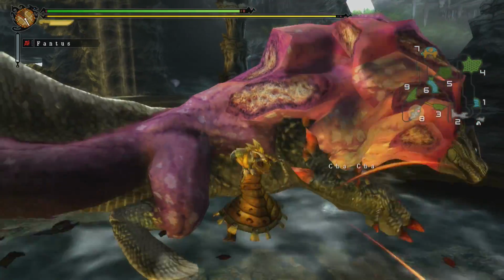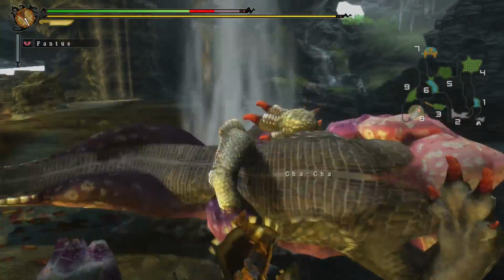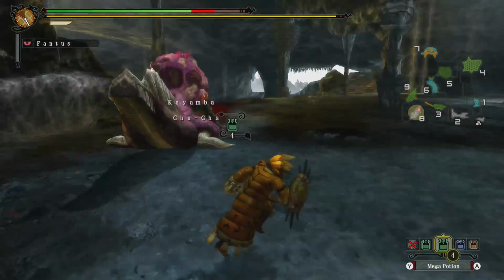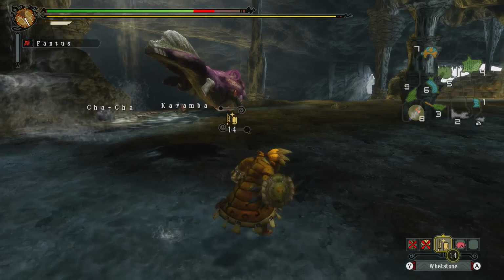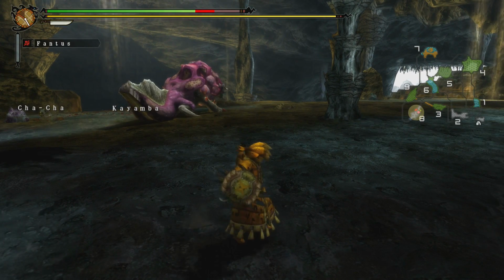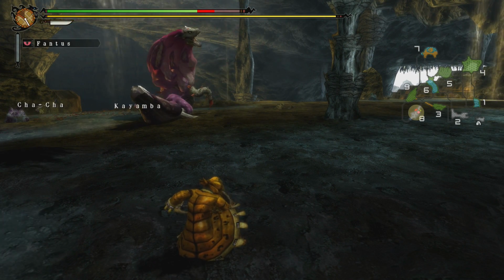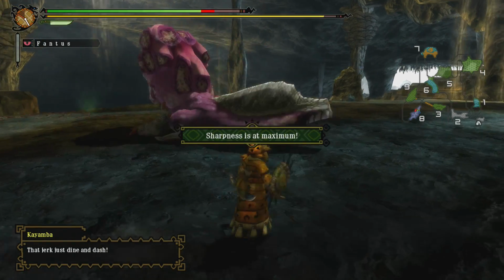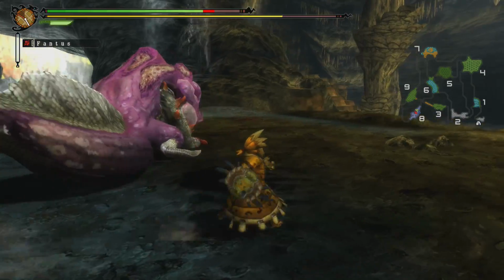As you see, my weapon got knocked back then as well. Oh crap. In the face. Whetstone. God, I can't believe I've not weakened him yet. Okay, sharpness is at maximum.